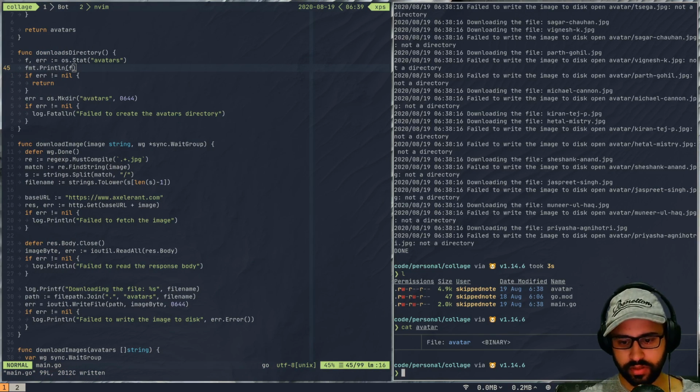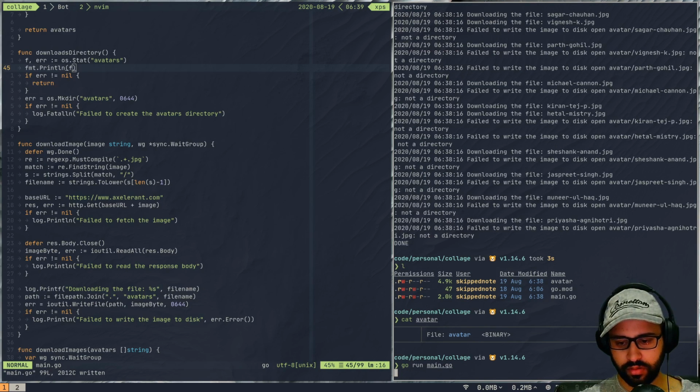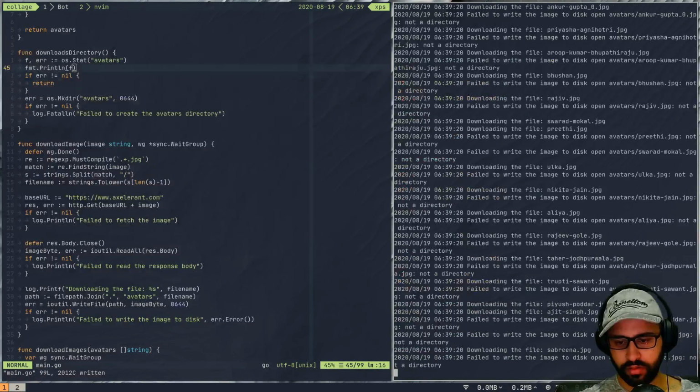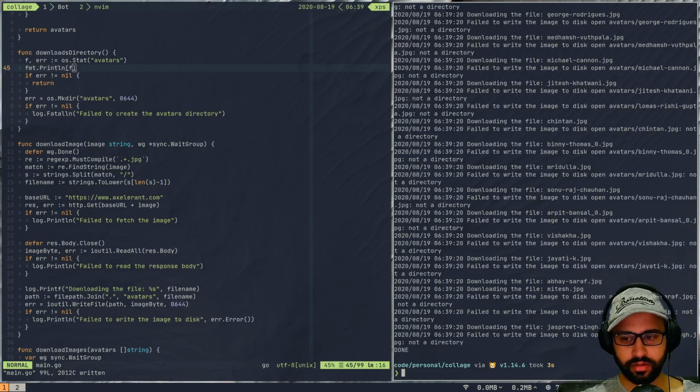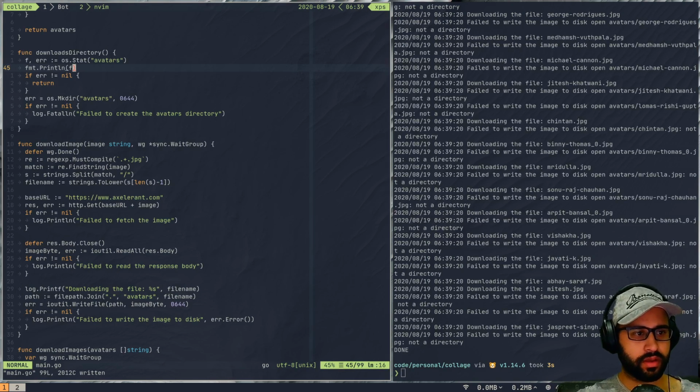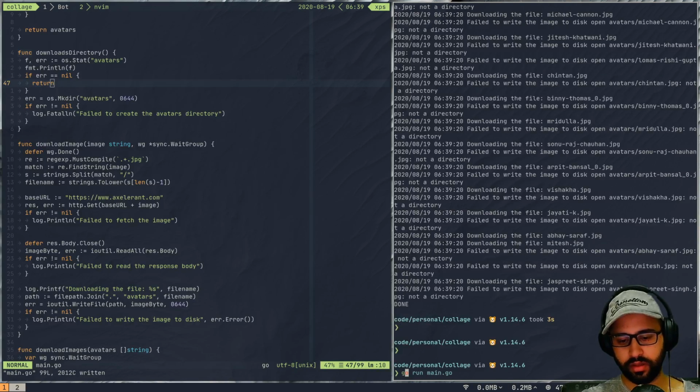I don't know, so let's check. Yeah, I got a nil here, so that means, okay, yeah, it shouldn't be error is not nil, but rather if error is nil then return, right? So I was doing it the other way.